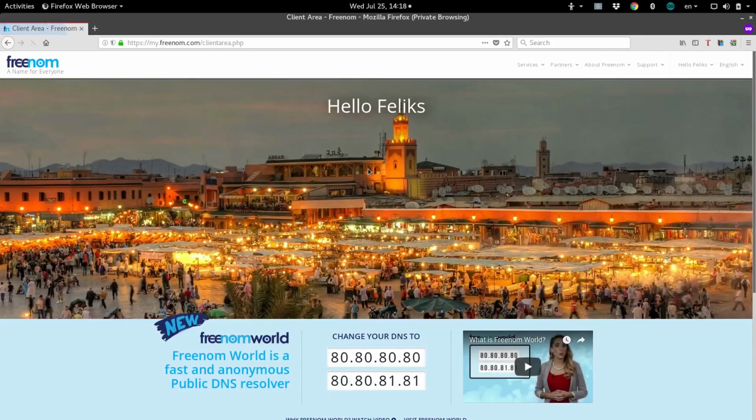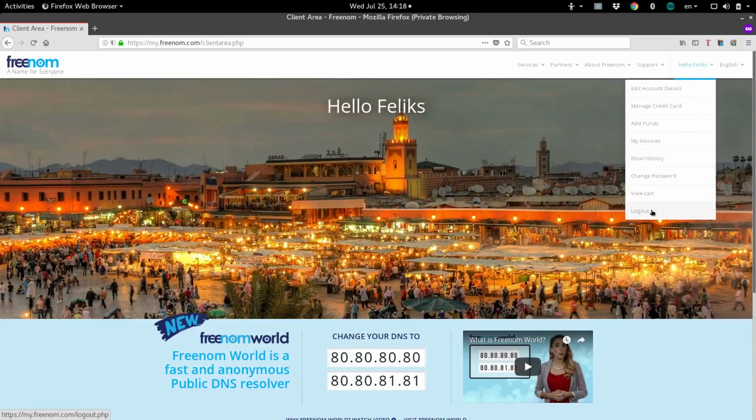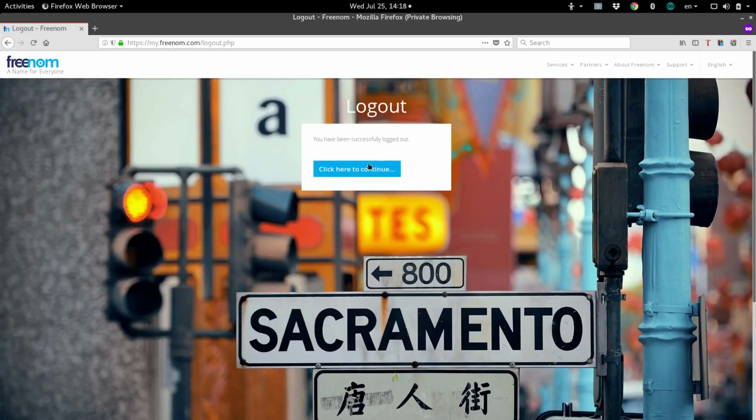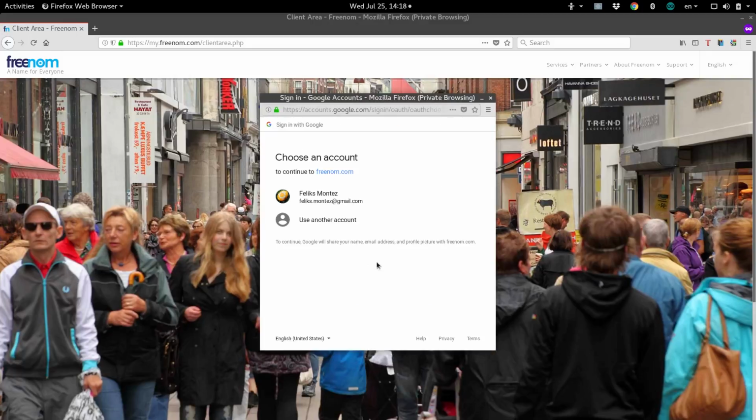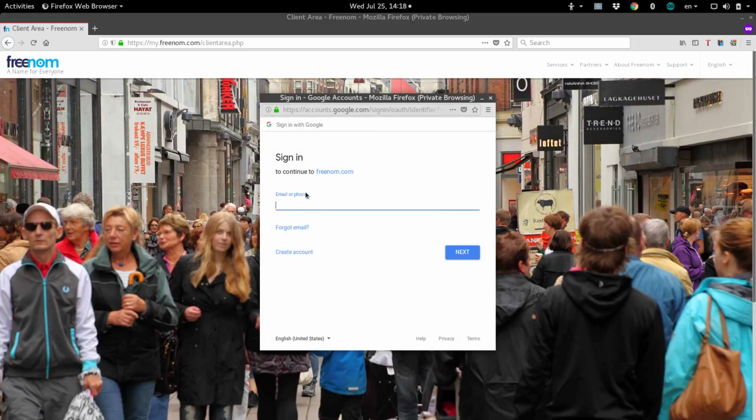And if you have an account, I'm going to use the InventBox account. So if you have an account, it is really handy. You can just log in, and if you don't have an account, it actually will create one for you just with this social sign-in.